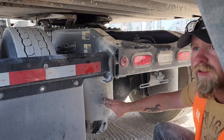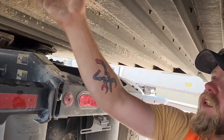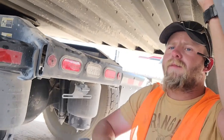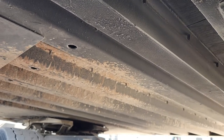These are airbags, for those that don't know. Okay, and again, I'll show you on those other trucks. Underneath here, y'all are gonna see a bunch of I-beams and channel tubing. That is the frame of your trailer. You have to name that. You have to tell them that it is straight, not bent or broken, and no pieces are missing.